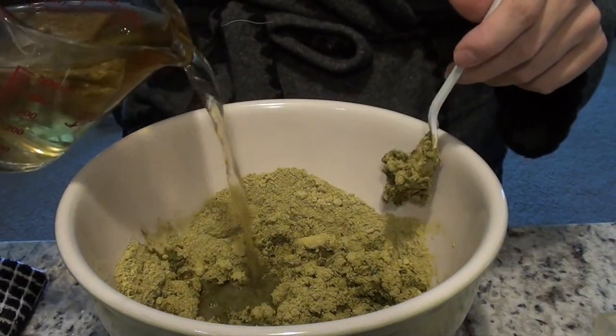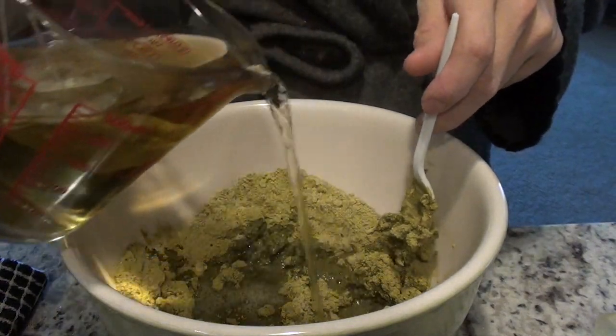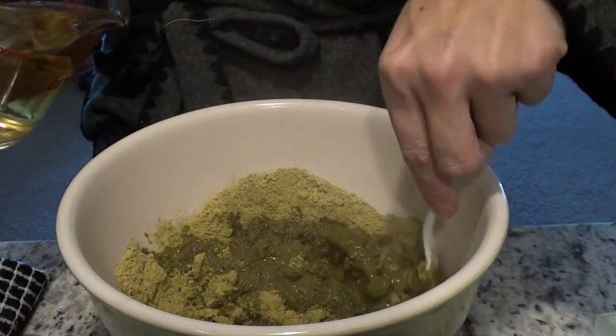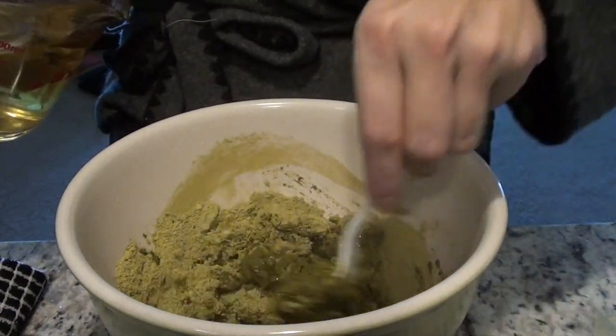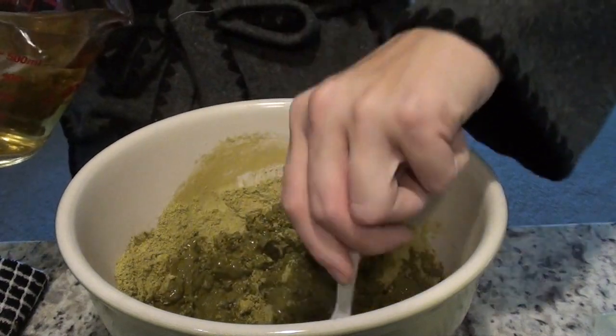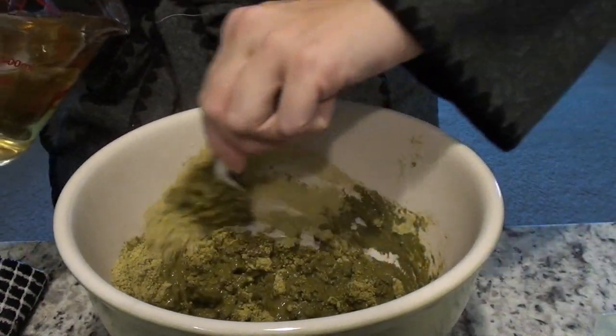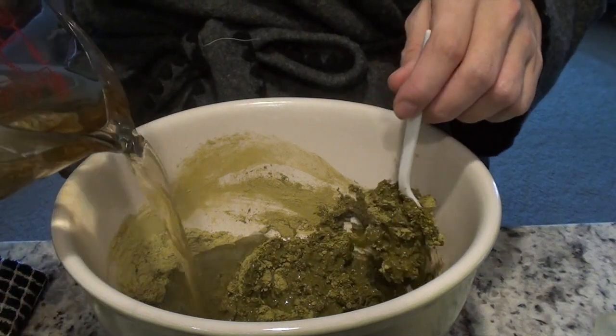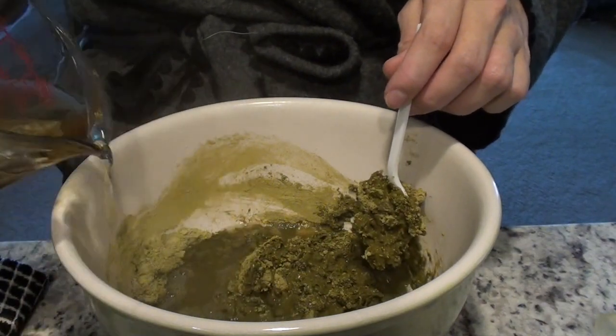What I'm going for is almost like a pancake batter consistency. Now, according to my brand of henna's instructions, they tell you to add in boiling water, and this way you don't have to let it cure. Since I've been using this brand, I've never had to let it cure. Just by adding in my boiling tea, it has cured instantly, which is great.